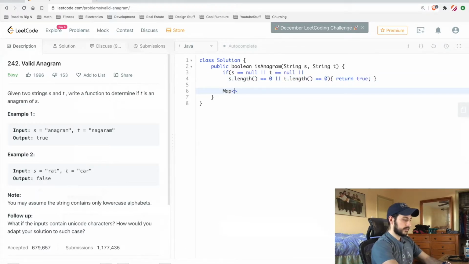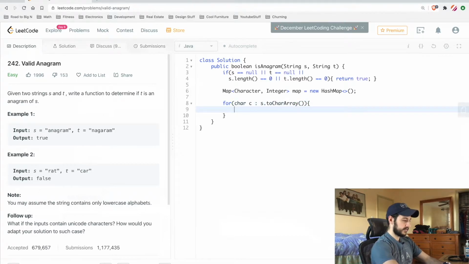Otherwise, we'll go ahead and build out the map here. So map is equal to new hash map. And then we'll go through the characters in s, s.toCharArray.